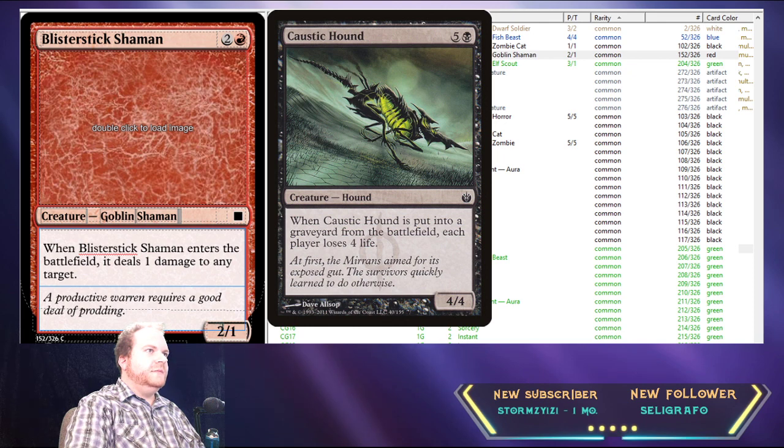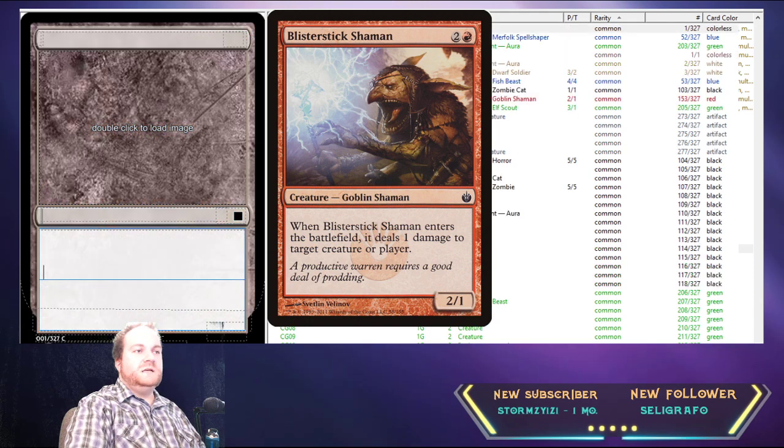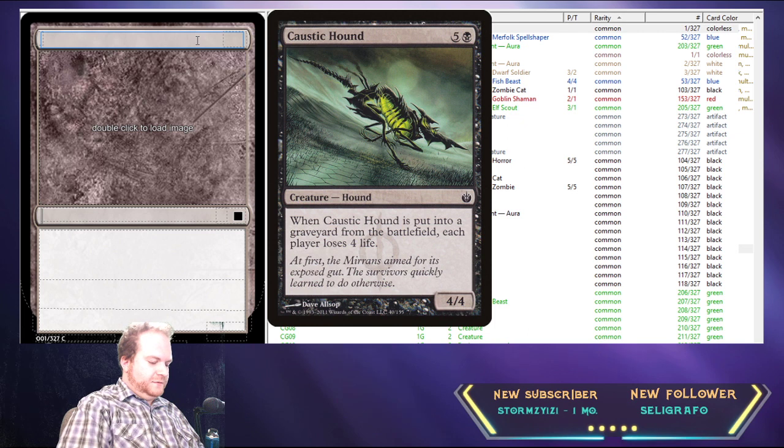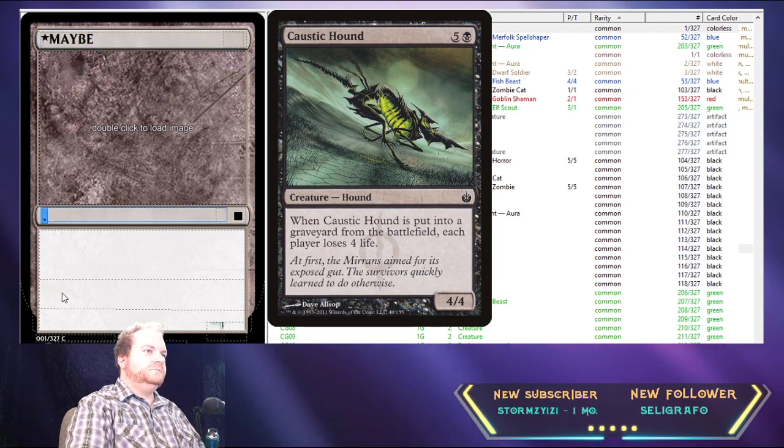And then let's put Blister Stick Shaman in the window so y'all can see him. See? Perfect. And then Caustic Hound here. It's going to be another star, maybe. Maybe. Creature. Hound. Where is my hounds? I think this would be our first hound.